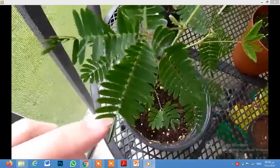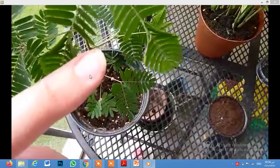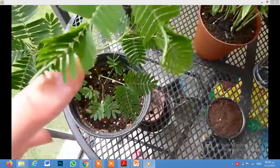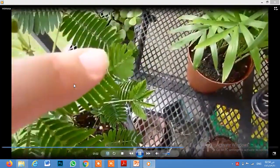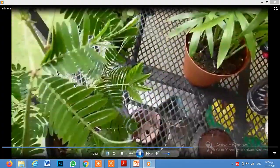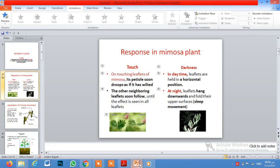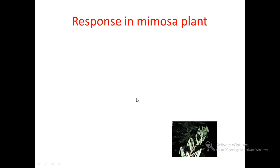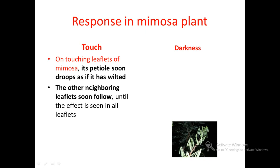It looks as if it has wilted. Is it the touched one only? No. Other leaflets follow the touched one, and all the leaf seems as if it has wilted. So on touching leaflets of mimosa, its petals soon droop as if it has wilted. The other neighboring leaflets soon follow it till the effect is seen in all leaflets.